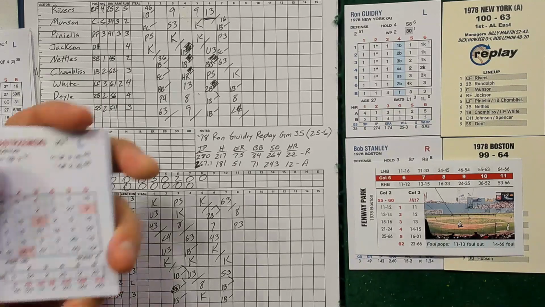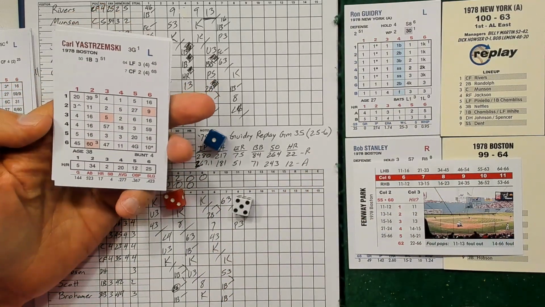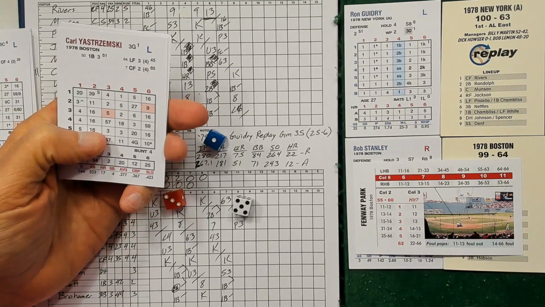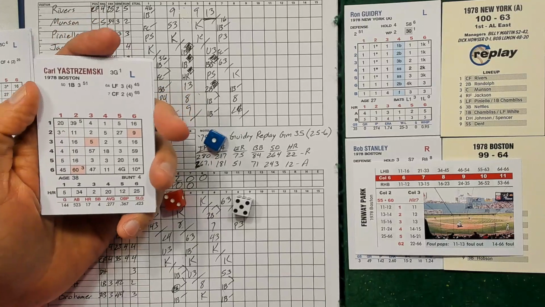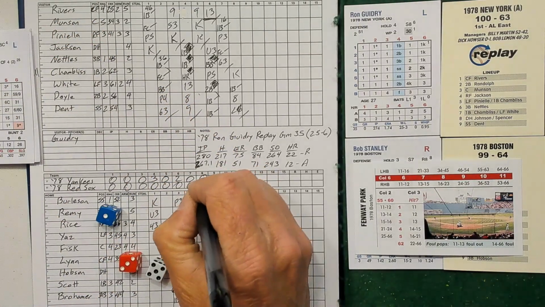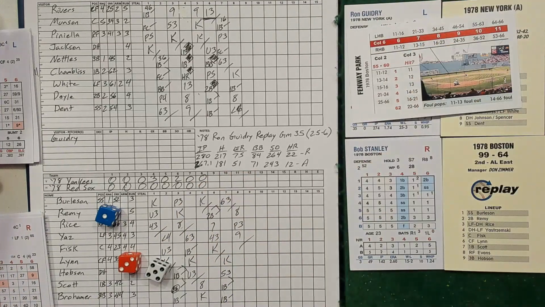Guidry having that 1 there caused that. 3-5 for Yastrzemski is a 3. 3-1 is a 1. 4, column 3. Fly right. We'll go to the 9th inning. It's 5-0 Yankees.